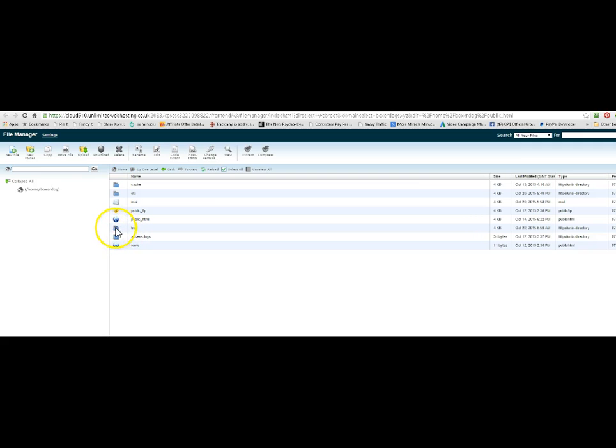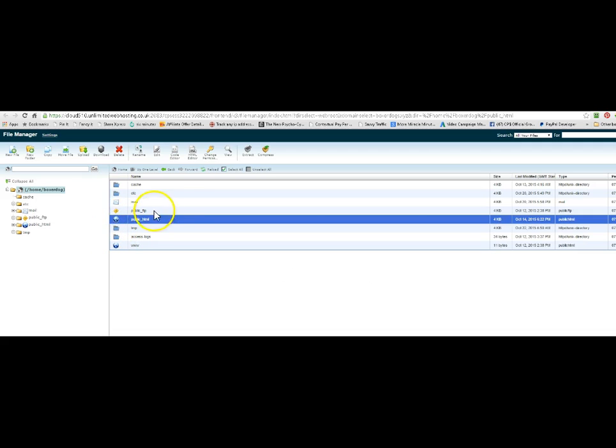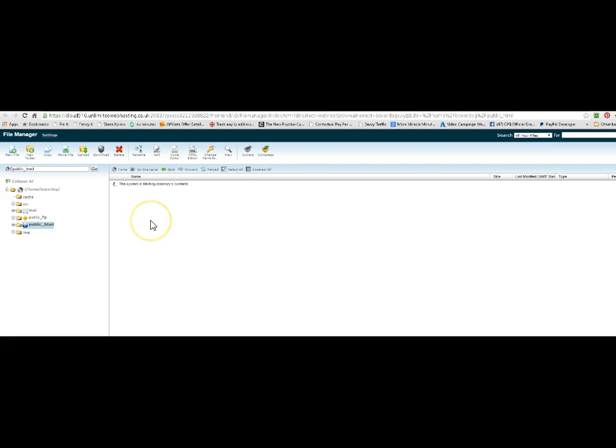There are access logs and temporary files, your mail folder and cache and things like that. All you're really concerned with is the public HTML, or you can use the World Wide Web folder. As I say, they're both essentially the same. If we go there, you'll see that all there is in there is that CGI bin and an error log. So what we need to do now is upload our file.